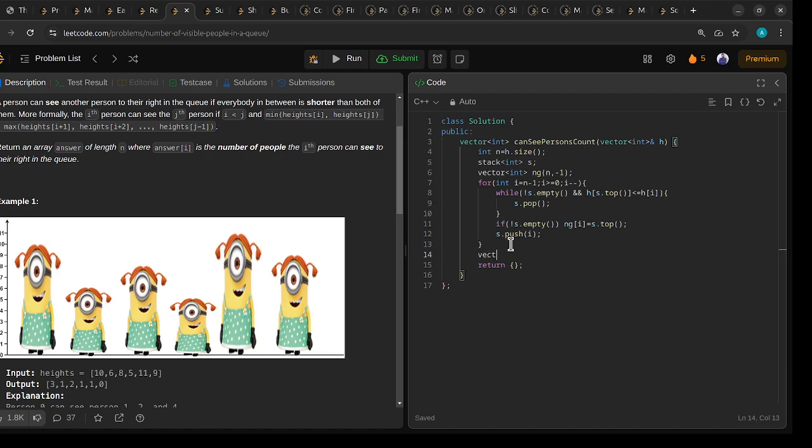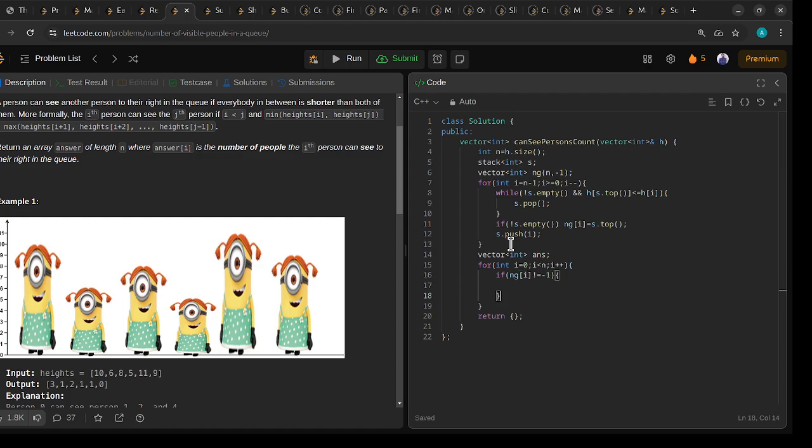Let's make a vector int answer, which is holding the number of people I can see rightwards from the current index. For every person I will count it. I will check if the next greater element exists or not.